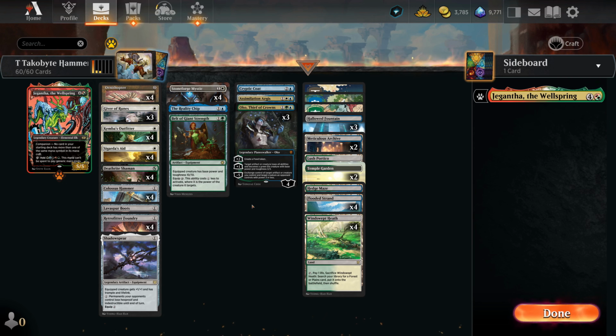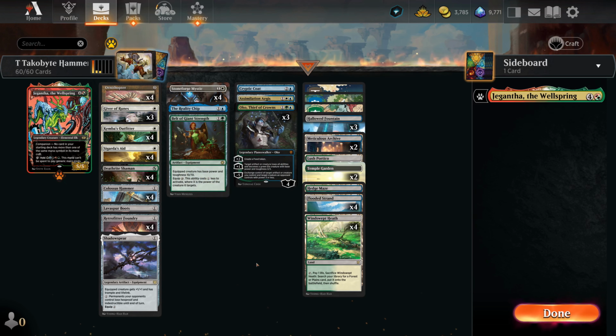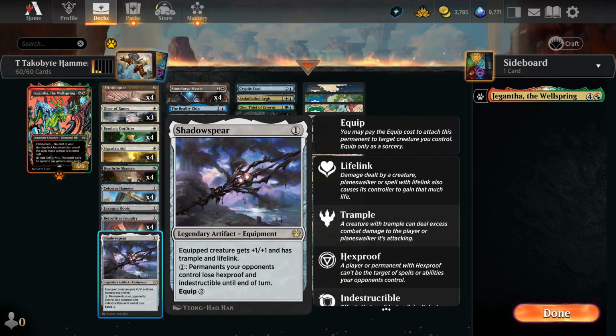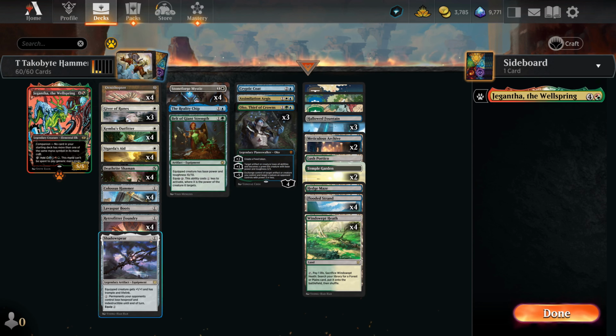Now, the other thing that we have in here is now that we're playing Stoneforge Mystic and can actually search for these artifacts, we get to do things a lot differently. Now it's not about just finding the Colossus Hammer, it's about finding a lot of different things. We can play Shadow Spear, which is a very good way to play a long game. You find it with Stoneforge Mystic, you get it onto a creature, preferably if it has Colossus Hammer on it, and then now you're lifelinking for 10, not just hitting for 10. This kind of does fall in with the Oko, we-want-to-play-a-long-game strategy of this deck.